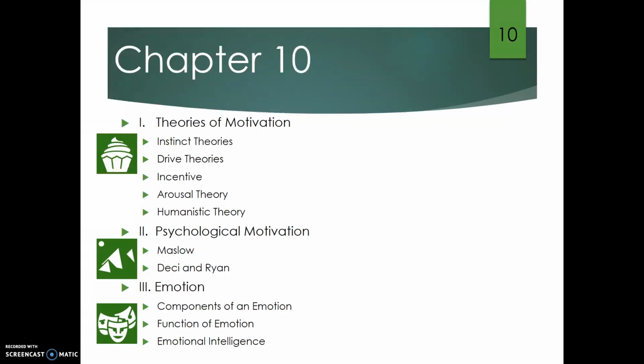So we talked about the different theories of emotion. So know the difference between drive and incentive. Which one of those is internal? Which one of those is external? We talked about Maslow. Know the different categories. There's the basic needs, the psychological needs, and the self-fulfillment needs. We talked about Deci and Ryan's big three. The CAR. Competence, C. Autonomy, A. Relatedness, R. And we talked about the emotion, the different components to an emotion, the physiological response, the subjective experience, the expressive response, etc. We talked about the functions of emotion, and I gave you that vocabulary term, emotional intelligence. Know these things, and you will do well, not just in my class, but in life.